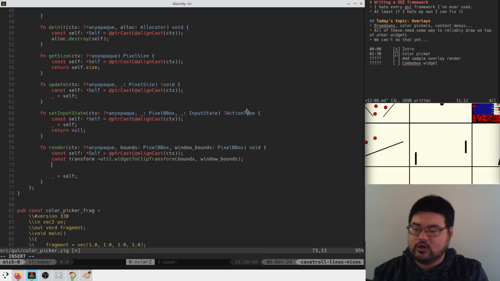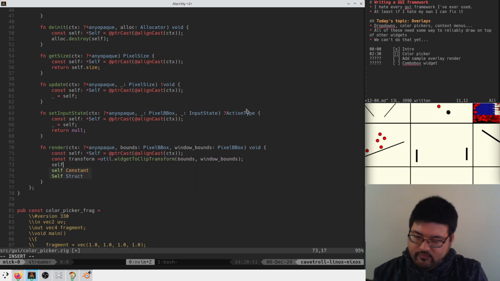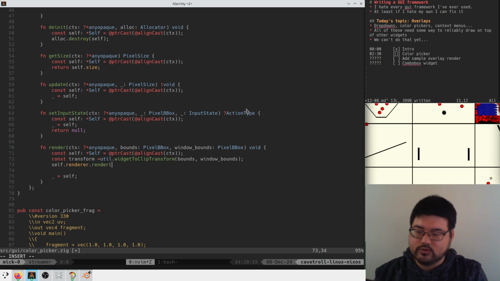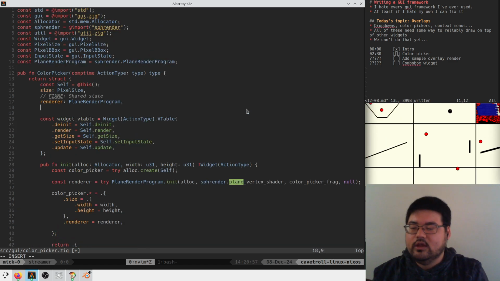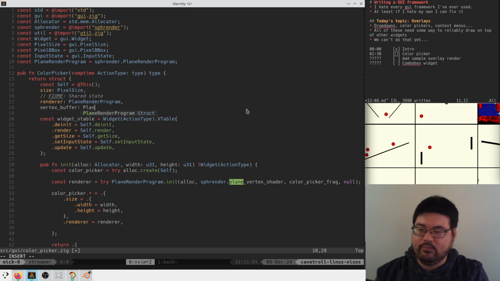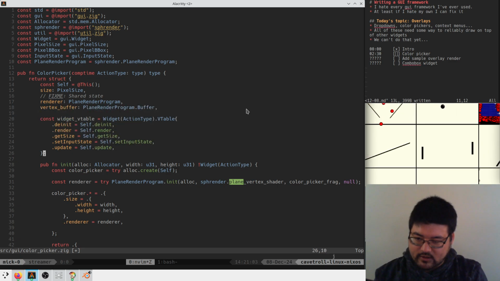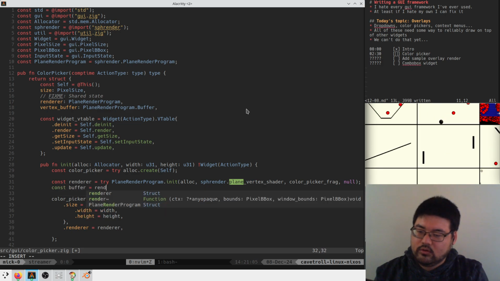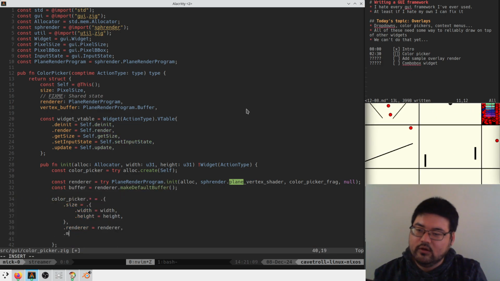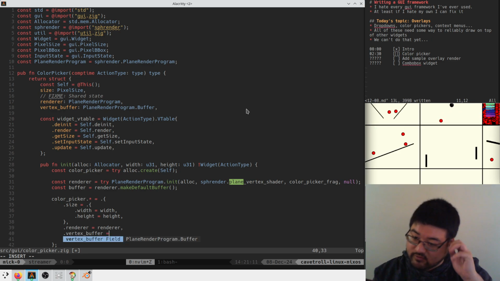And now we should be able to just call renderer render with the default buffer, which we need. So we need some sort of vertex buffer, which is going to be a plain render program buffer, which we're just going to make the default. Because the default buffer just fills the screen, which is convenient in a lot of ways.